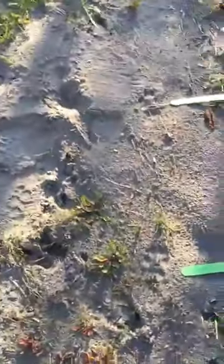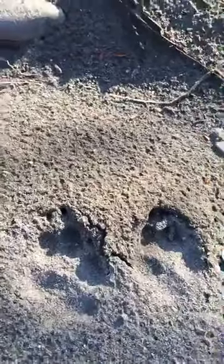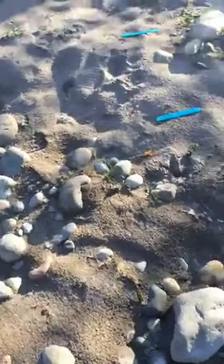One nice thing about teaching a class online is that all the students are actually having to focus in on what I'm looking at. Oh look at that — beautiful tracks! I noticed it did go right across. This is a really soft area. This is almost exactly what we were looking at before during identification: front track on the left, rear track on the right. Kim might plaster that as she showed you how to do yesterday. Then it gets sandy and soft, so it's less distinct but clearly the same age — you can really see it because of the shadowing.